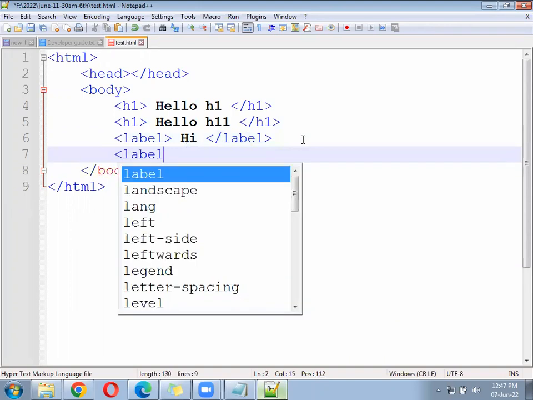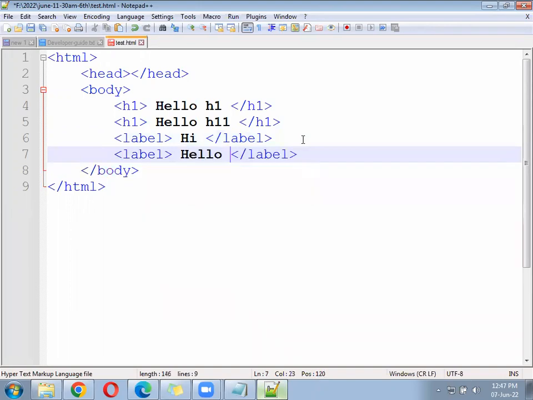Label. What is a hello? Now you can see H1 is also open close. Label is also open close. So all are dependent. All are open close. Now when we come to the browser, there we'll understand whether really all are block or inline. Which one is block and which one is inline. But here we can see, yes, all are open close, means all are dependent.